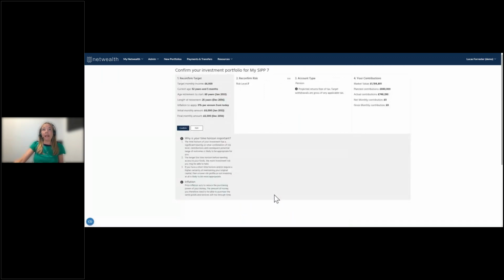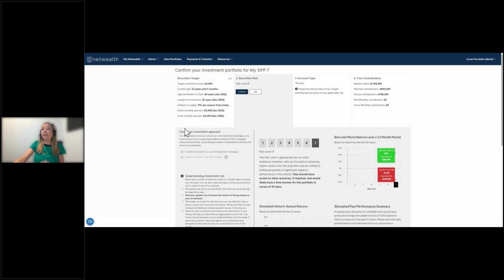So it may be here that we've said your retirement age is going to be 60 and the length of retirement is 25 years. So that's modelling until the age of 85. And you want to be drawing £6,000 per month from your portfolio. You're happy with those choices, so we leave them as they are. But this is what we want to change. So we're looking at risk level 7, but we think actually maybe throughout the course of our retirement, when we're actually drawing on those income assets, we want to look at a lower risk level 4.